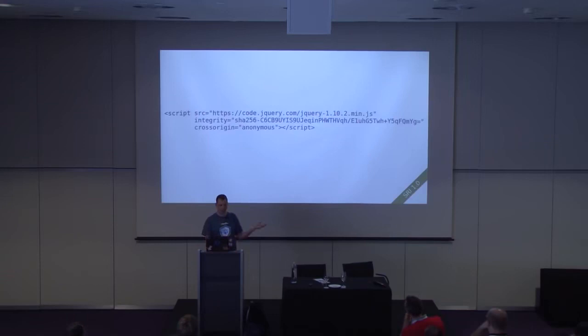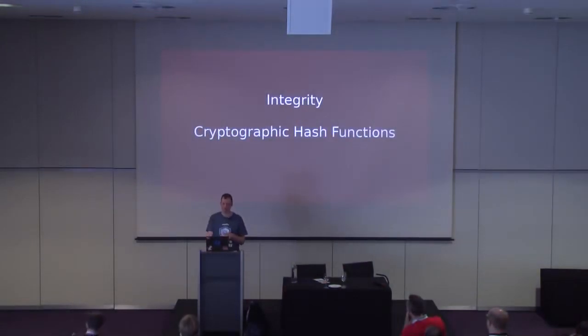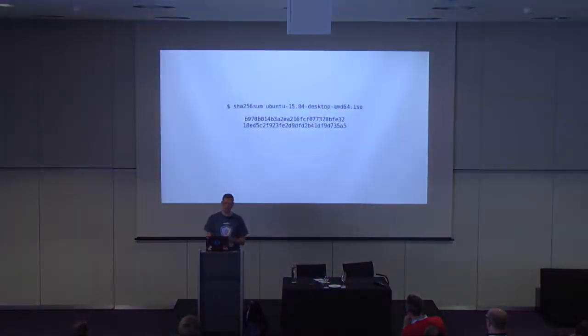So we will look at these attributes step by step. First of all, there is, of course, an integrity attribute. It contains the digest of the JavaScript file. And let's quickly recap what gaining integrity using cryptographic hash functions actually means. There is a very common use case, which you've probably all seen, where you can check for accidental data corruption when you download a large file. The idea is that you download a large file, and then you compute the digest over the file you received. And then the person who is publishing the file also publishes the digest of the file, and then you can see, is it the file I intended to get?